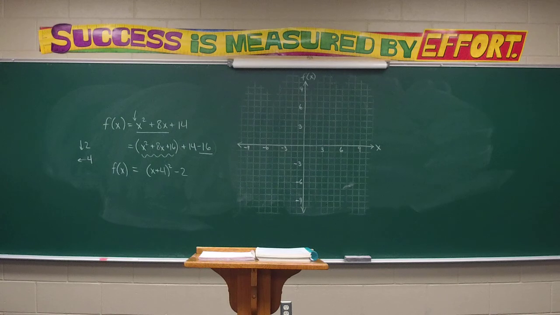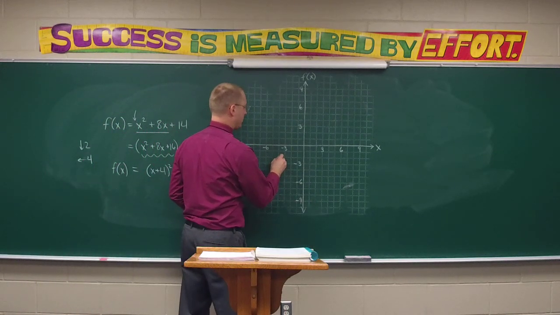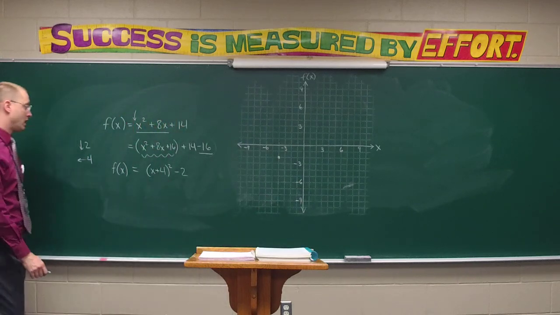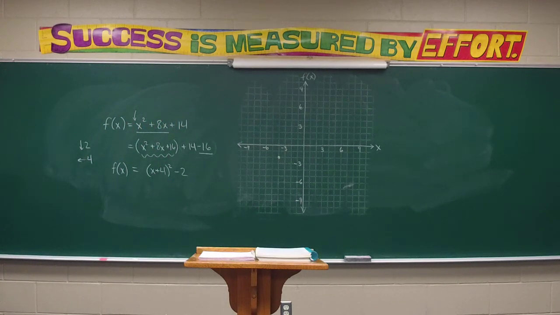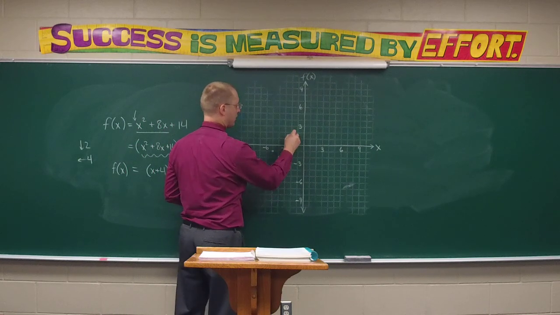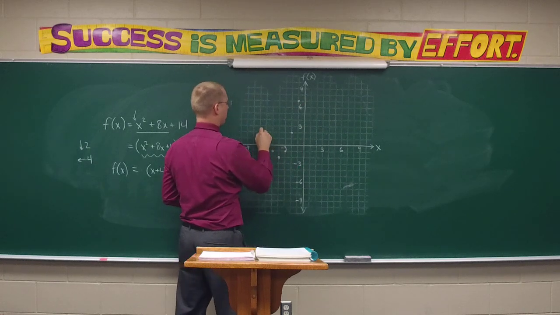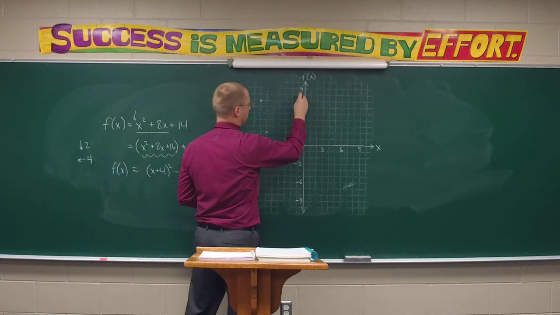Where does the vertex end up, class? Good. Negative 4, negative 2, because you're going backward 4 and then downward 2. So here in the third quadrant, that's where my vertex will be. No flip, so I really do get to go up, and no stretch or compression. So I get to go over 1 up 1, over 1 up 3, over 1 up 5. And that's usually sufficient to get a really good graph, and that'll be the case here.